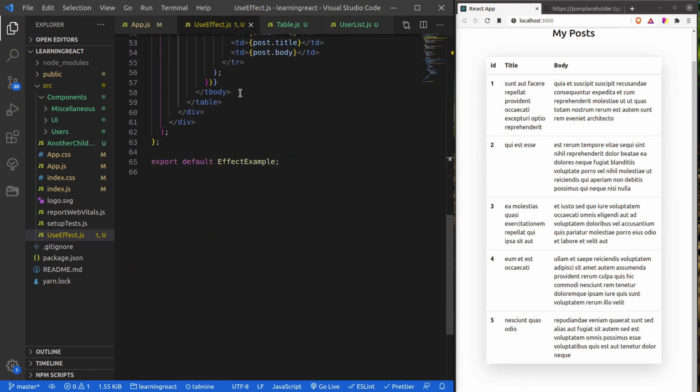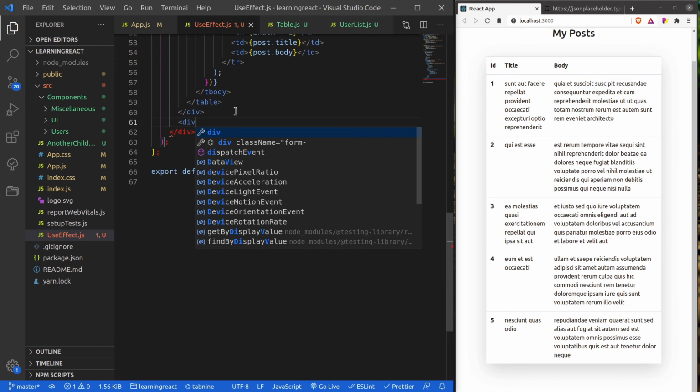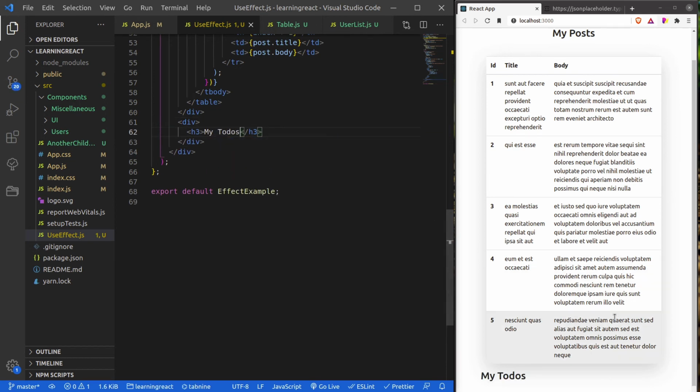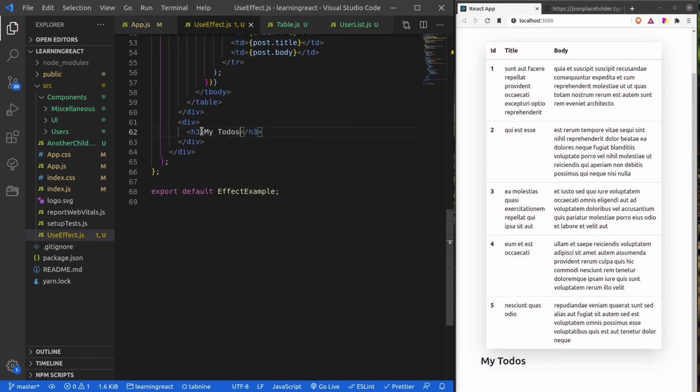Let me create another div, and in this div I'm going to create an h3 tag with my to-dos. So you can see that at the bottom there is my to-dos, and let me also center it so it is in the center now.